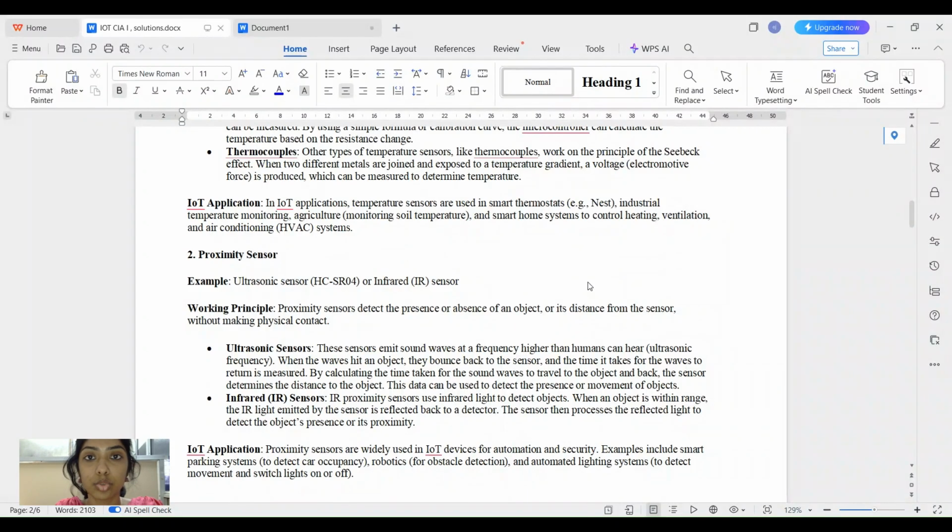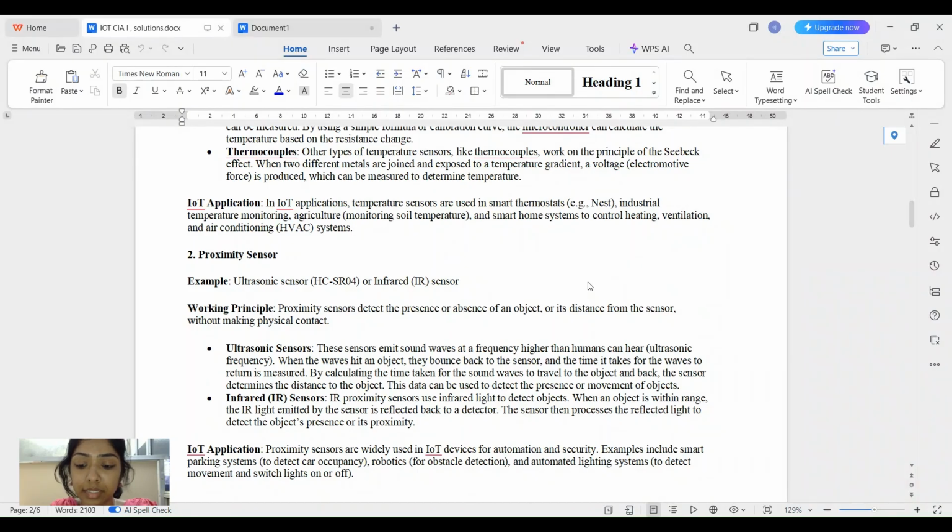A sensor is a device used for conversion of physical events into electrical signals. Just imagine, as I told you, a soil sensor, temperature sensor, soil humidity sensor, all these. Or nowadays you can see IR sensors: when you walk and you're not in that particular radius, the light will be off. When you come inside that radius, the light gets on automatically.